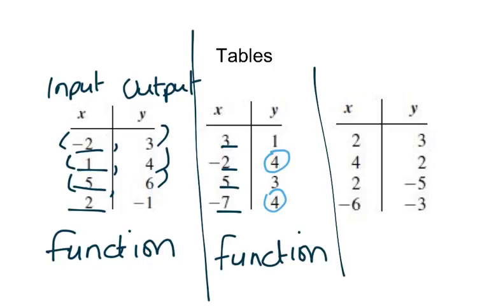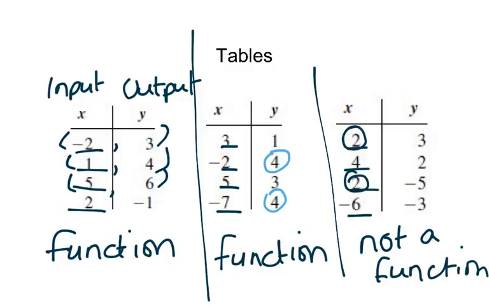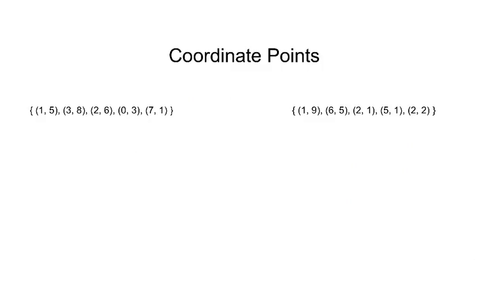So let's look at this data. 2, 4, 2, -6. I see my 2 repeats in my x value, so I know that this is not a function. Okay, the last piece of information is looking at coordinate points. But again, no matter what we do, whether we're graphing, whether we're looking at diagrams, whether we're looking at tables or coordinate points, the important part to help us identify a function is the x value. We want to see if it repeats in the set of ordered pairs or in the relation. And if it does not repeat, then it is a function.